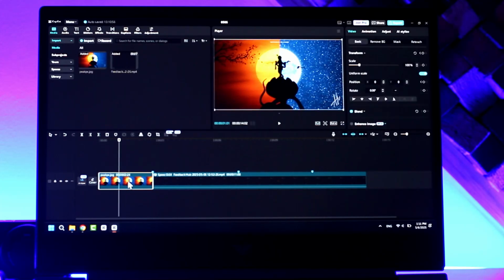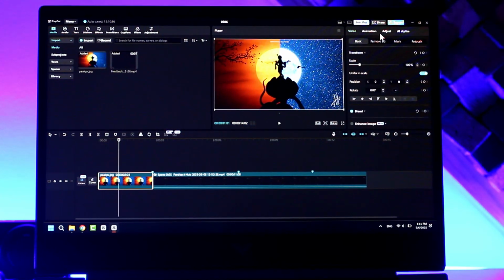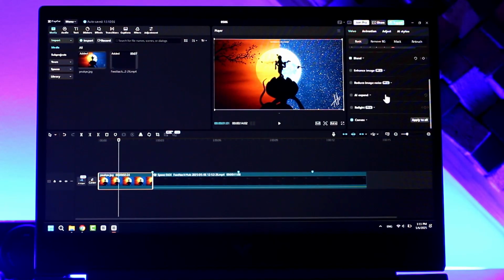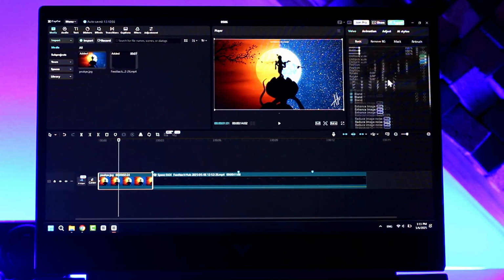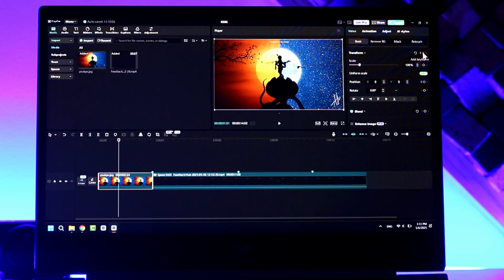Now here, once you tap on the clip on the timeline, at the right hand side, at the top right basically, you'll find the video option, animation option, and various other options. As you can see, let me just focus up right there. Now beside every effect, so basically here you can see blend, you can see transform, you'll be able to see beside it the keyframes icon. So you can see Add Keyframe if you simply tap on it.